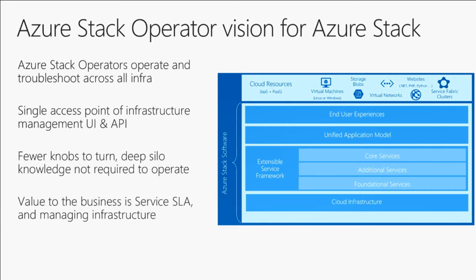As I said, we've controlled the configuration. We've worked with the hardware partners to determine how to deliver a cloud to you that can run successfully in the context of delivering IaaS and PaaS services on a cloud SLA. That means there's very few configuration knobs to turn in the system. Very few options for you to change or tweak the system. In fact, it's really limited. You do not need to make those kinds of changes to operate Azure Stack. And when we build this, we focus on making sure that you're not having to do this, so you can focus on serving your application developers and focus on that business SLA.